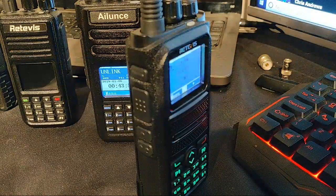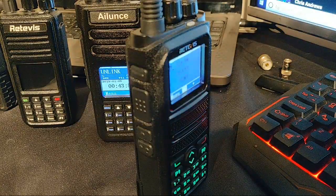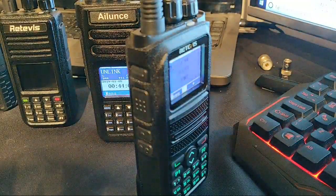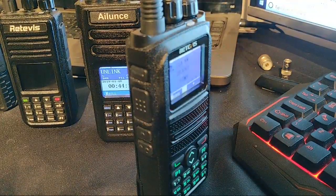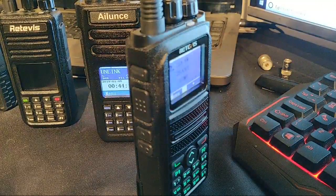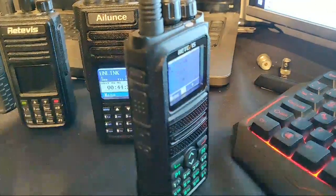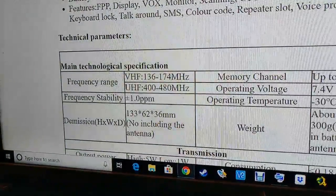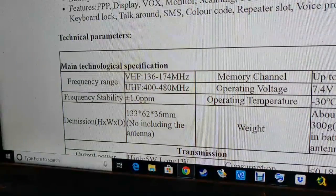Yeah, so it looks the same as the 1701. Let's look at the eBay advert for the RT84 and see if it mentions voice recording. Although I don't think it's worth having because you haven't got the contacts on it that I'm raving about, but if that's super important, let's have a look. Here's the spec. Don't like pointing cameras at screens, but... features. No mention of recording.